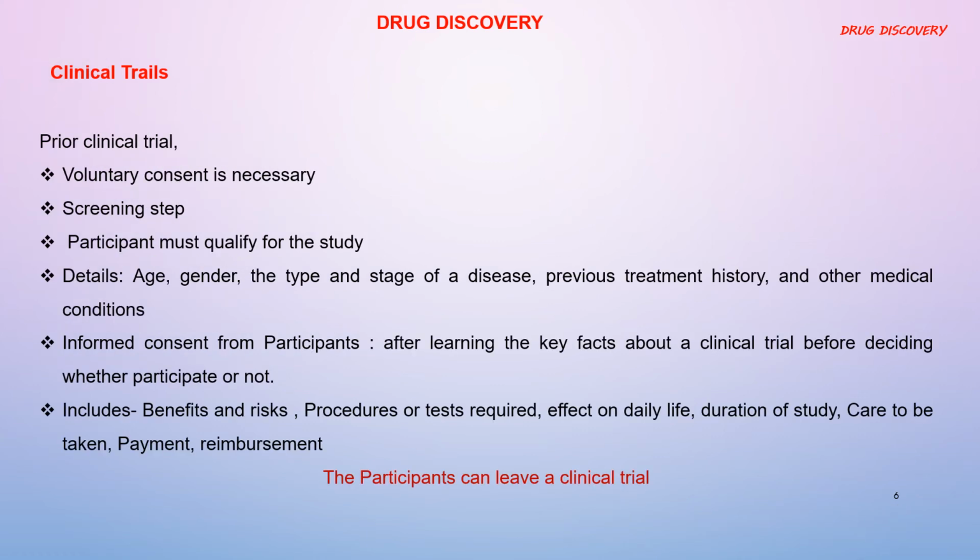Human subjects joining for clinical trials must sign a consent form. The volunteers need to give their personal details as to gender, age, medical condition, medication history, etc. The volunteers should be informed about the possible benefits and risk of the trial, procedures and tests required, and how it would affect their daily life, duration of study, the precautions or care to be taken during the trial, payment, reimbursements, etc. A participant can leave the clinical trial if he or she wishes to.